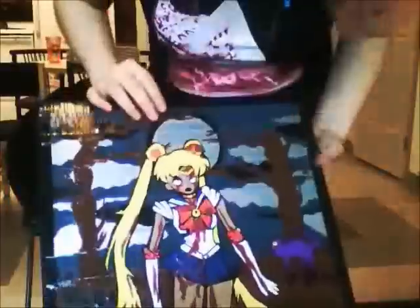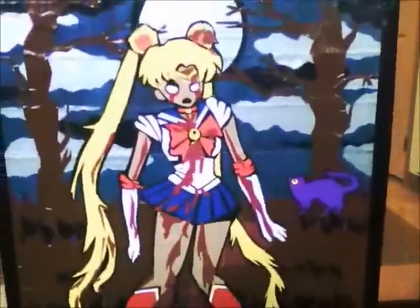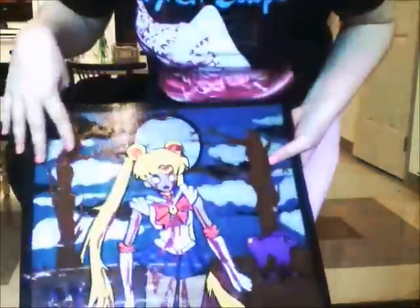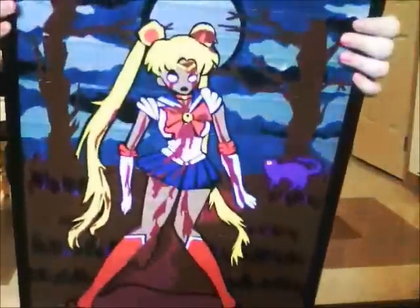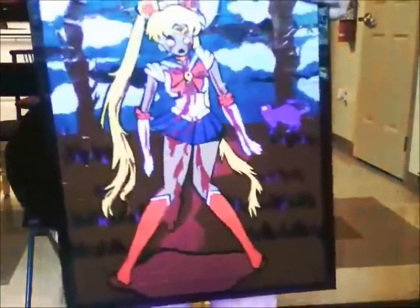I layered black, brown, and purple for the grass — I just wanted to make it very multi-dimensional. Since there's a lot of red in Sailor Moon's costume, I used burgundy for the blood, and she has those hollow zombie eyes. Yellow for her hair. Again, this wasn't traced — it's an original design. I think I've seen Zombie Sailor Moons out there, but I thought it was a cool concept.